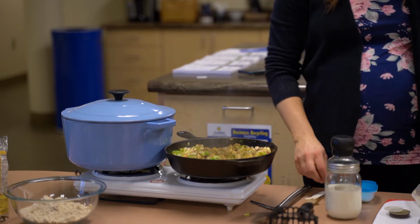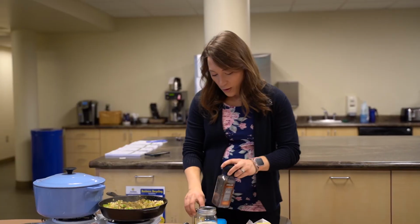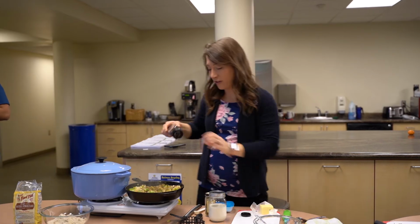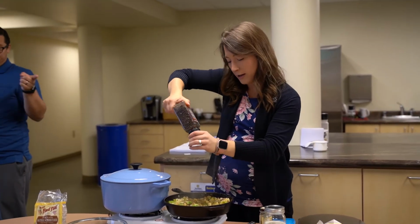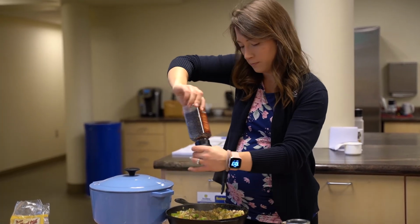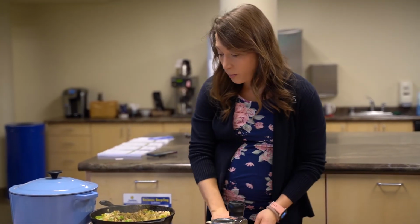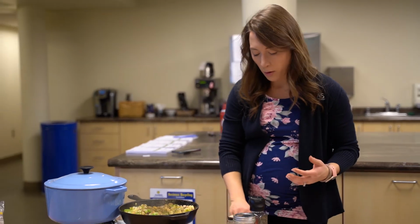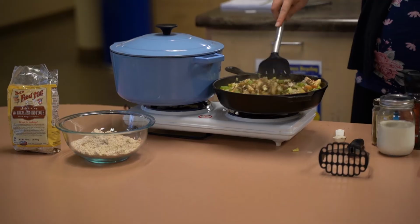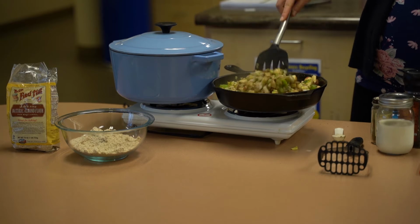And one thing I actually forgot to pick up, but would certainly be a lovely addition, would be garlic. So now, then we got some fresh cracked pepper. I do like fresh cracked just because I feel like it has more flavor than the stuff that's been sitting on the shelf a while, already ground. That's really good. Yeah. Pretty easy too. Some fresh cracked pepper and a little bit of kosher salt as well, just to kind of help all of those flavors come out. And the veggies are really starting to soften up with the high heat, which is great.